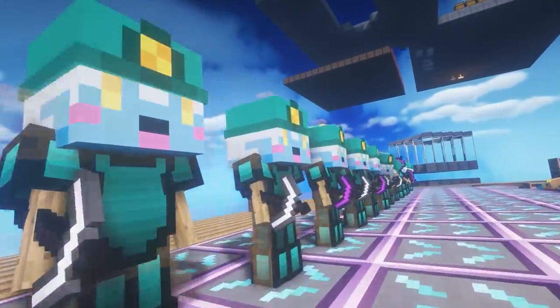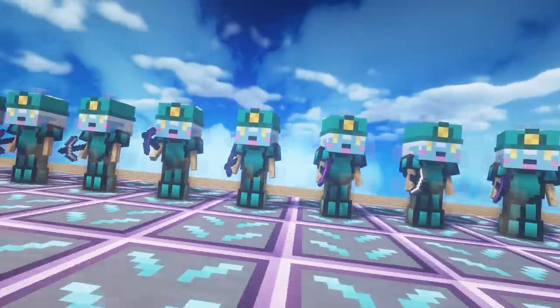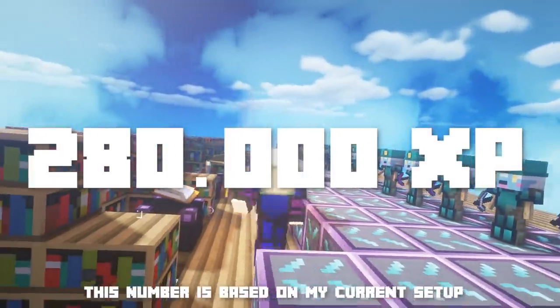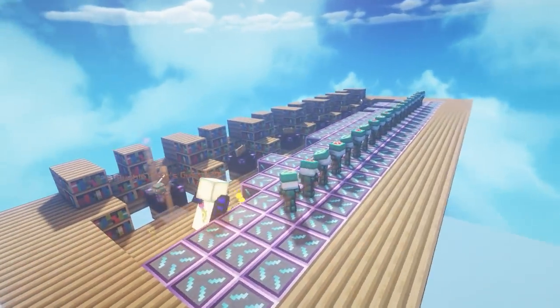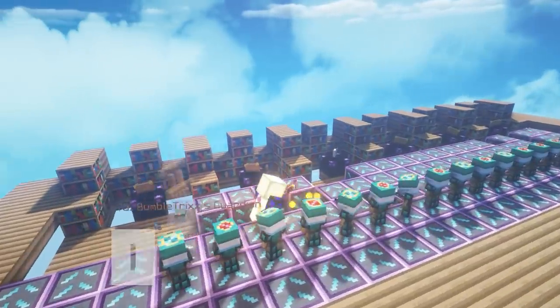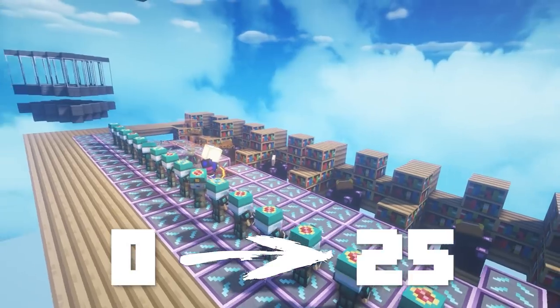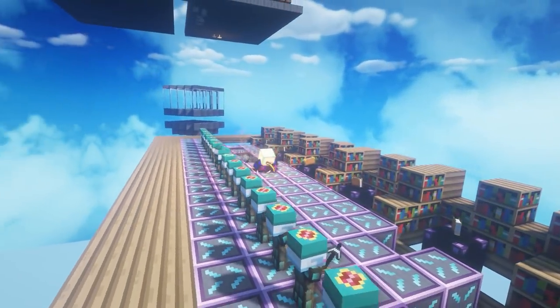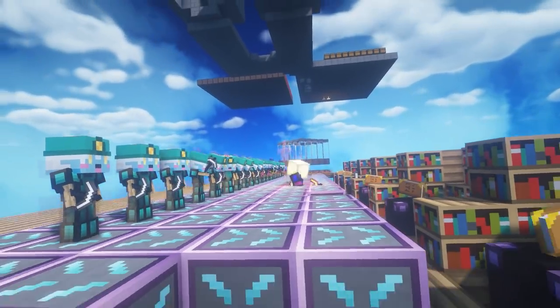And here are my results. I made a series of tests which revealed that this method is capable of producing more than 280,000 enchanting XP per hour without spending a single coin. And to just put that number into perspective, to go from level 0 to level 25 would be possible in less than 12 hours. And to hit the highest level possible, being level 50, you would only need 200 hours of grinding this absolutely free method.